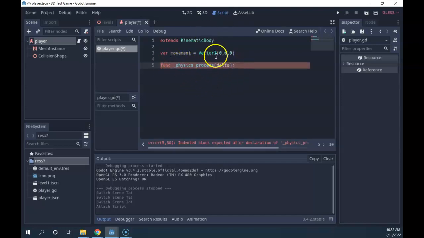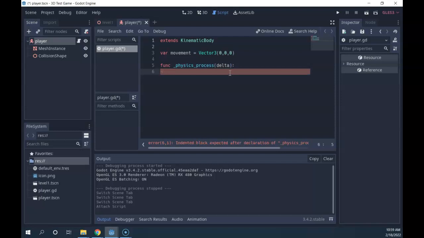Think of this as your game loop. Essentially, it's like a while loop, which means it keeps happening over and over and over again. As far as Godot goes, I believe it's 60 times a second. So it's really, really fast, whipping around, executing the code as you want. And it's great for any kind of game or movement because it keeps happening over and over again.